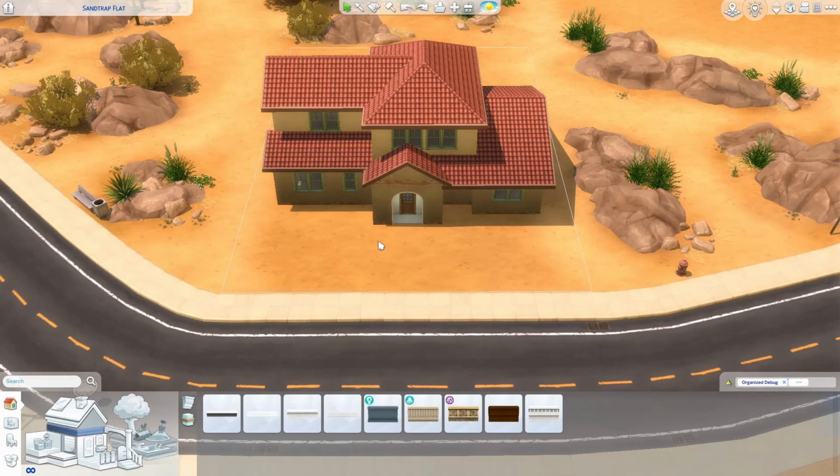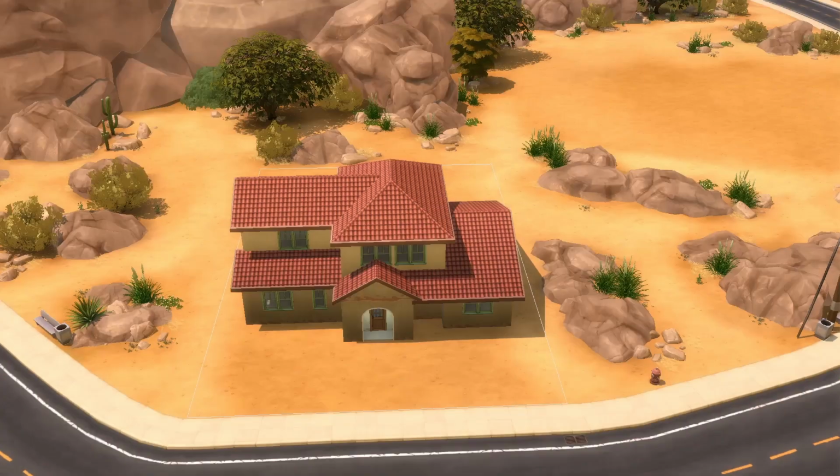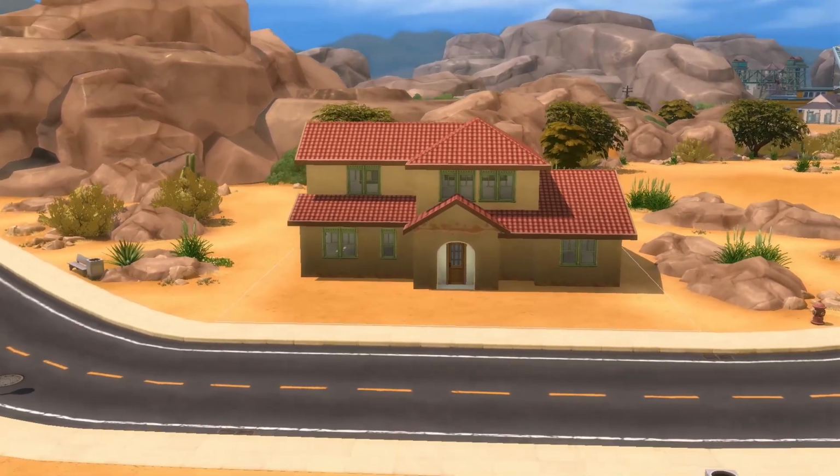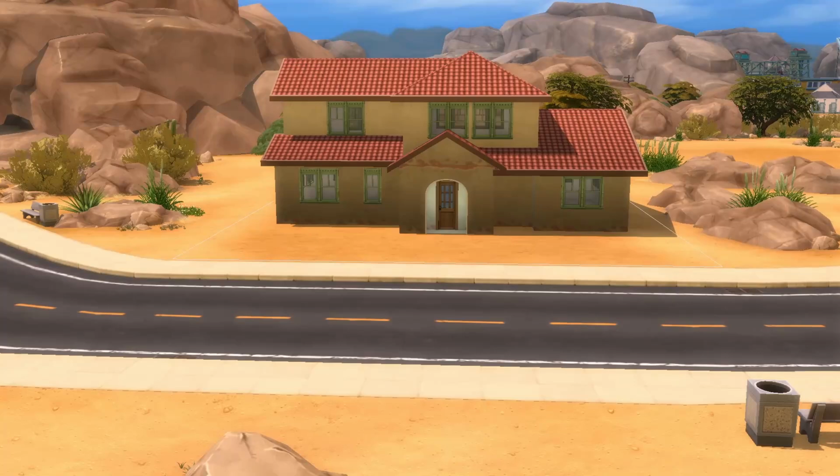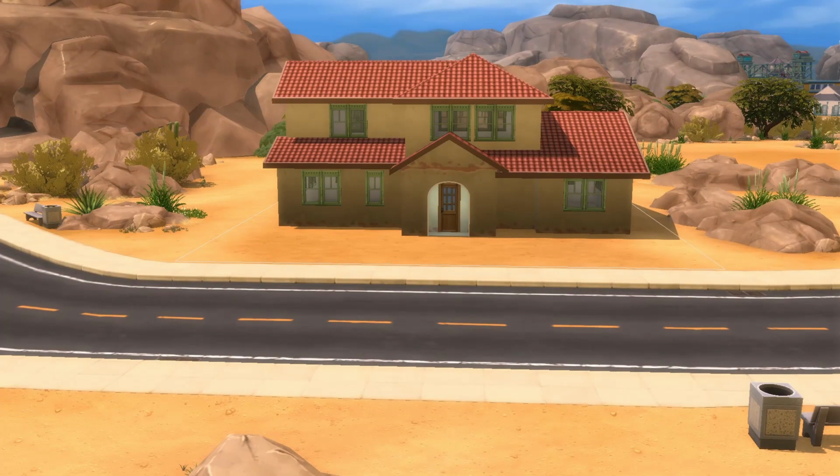I hope you guys have learned or have enjoyed this little building tutorial, our little how to roof the Spanish Revival home. I feel like we are starting to really look like our inspiration. You can sort of see how that's coming together. So in the next installment, we are going to be working on landscaping. So join me then for a little bit of landscaping and trying to make this look really cool.